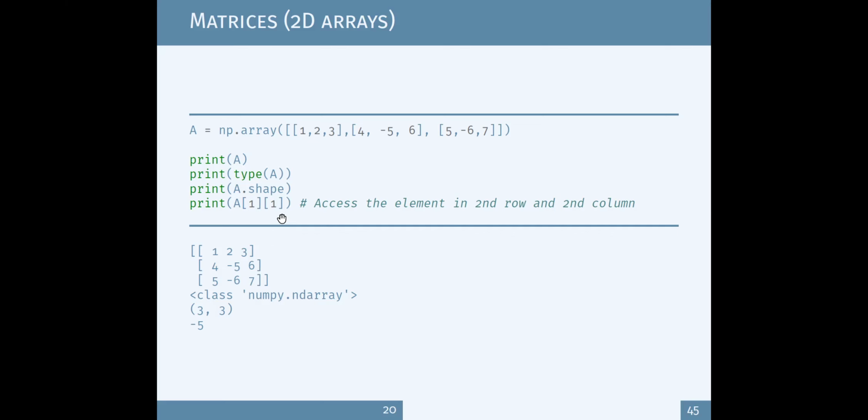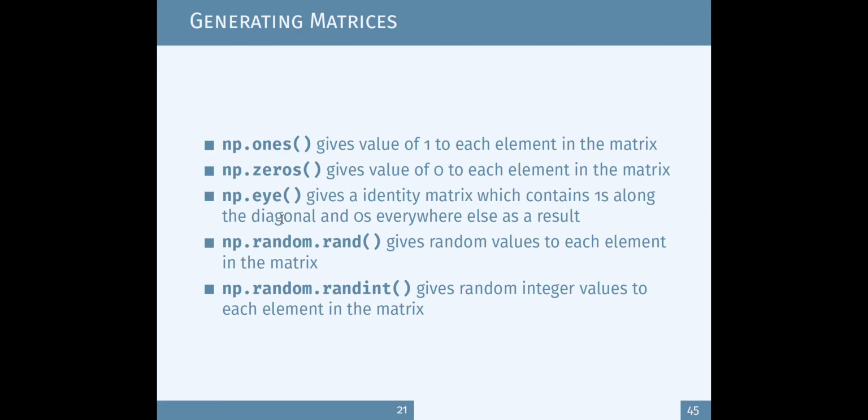Next, I am going to discuss how to generate matrices. There are various methods we can use to generate matrices. I have listed some of them, and I'm going to explain them. The first one, we can use the method ones to generate a matrix filled with ones. Zeros we can use to fill a matrix with zeros.